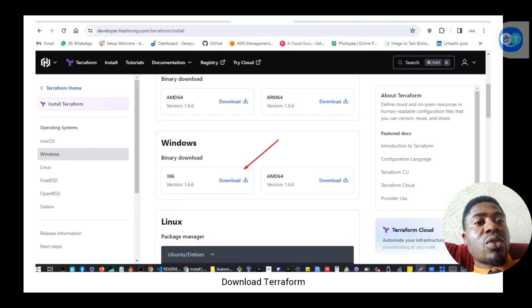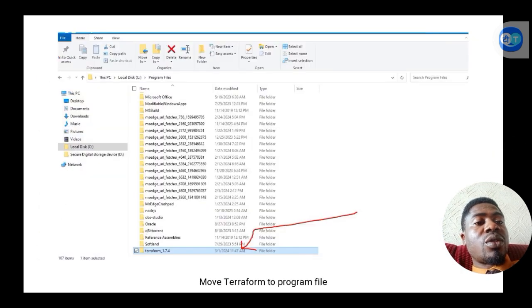To do that, go to the Terraform website, hashicorp.com, look for the Terraform install. I'm using Windows 10, so look for your correct OS version and install. If you're using Linux or Mac, you look for the correct version. But I'm using Windows 10, so this is what I did. I just picked up the Windows 10 binary download and clicked on it, not the AMD64. I used the 386, but it depends on your kernel specification. So find out and then use the correct one. So you download. So that's done, it is downloaded now.